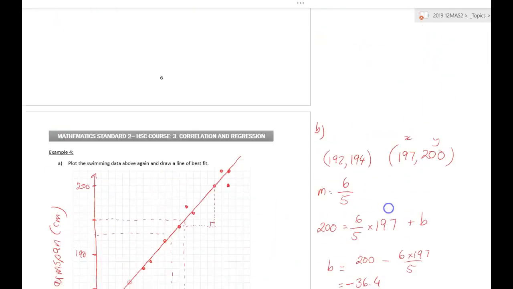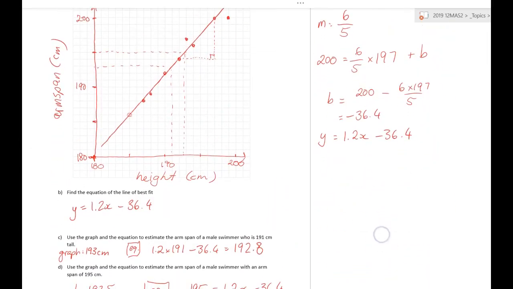Rightio. That is a line of best fit. So if you've got a scatter plot, draw the line to best represent the data. Try to go through as many dots as you can, as close to as many as you can, with about the same number above and below. Now, from that, we can interpolate or extrapolate, whether that's interior or exterior of the data. And we can generate the equation of the line of best fit by reading off a couple of points on the line and finding the gradient and the y-intercept.